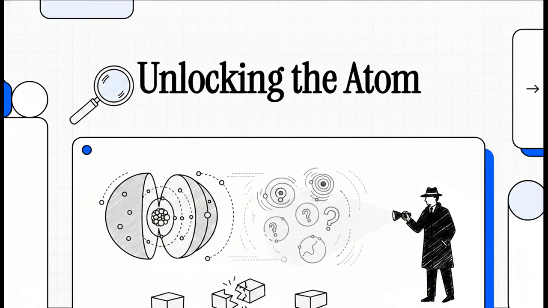Okay, let's just dive right into this. Welcome to today's Explainer. We're going to treat the discovery of atomic structure not as some dry, dusty science lecture, but really as one of the greatest historical detective stories ever told. For centuries, we thought the atom was the absolute end of the line, the unbreakable, indivisible building block of all matter. But as scientists started peeling back the layers, they realized they were staring at this entire microscopic universe filled with hidden suspects, invisible forces, and just mind-bending rules.